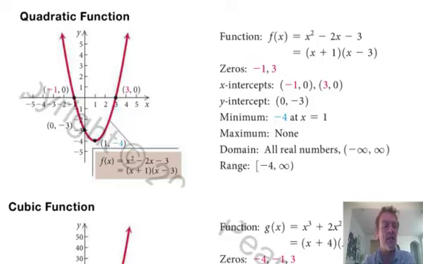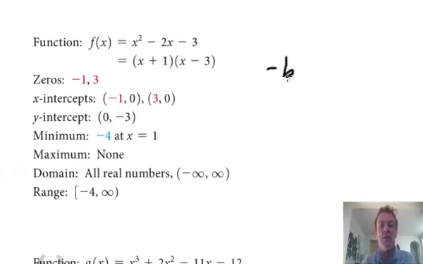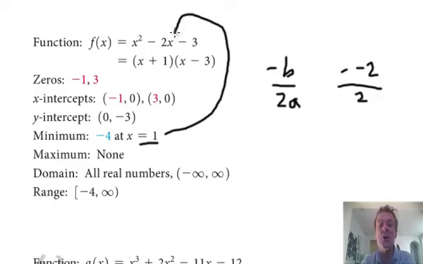The reason for that is, do you remember this? Negative b over 2a. What's negative b over 2a? So negative 2 over 2 lots of 1, so negative negative 2, over 2 lots of 1. That's positive 2 over 2. There it is. X is 1. That's where the minimum occurs. What the minimum actually is, me putting 1 back into the equation. What's 1 squared? 1. Take away 2 lots of 1. So 1 take away 2, and then take away 3 will give me negative 4. Remember that from previous videos.